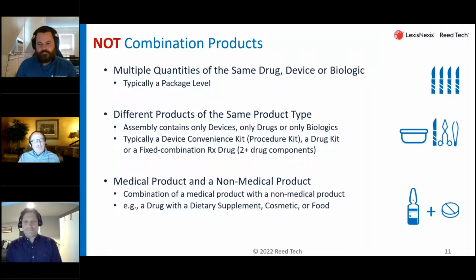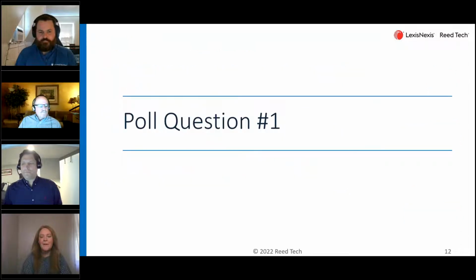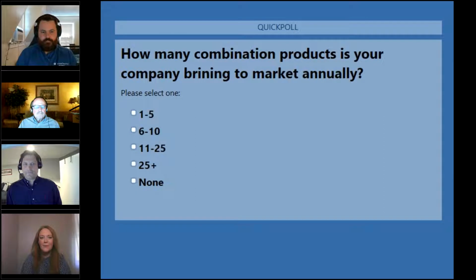And after a couple poll questions, we'll take a look at some of the details of what is the identification and registration of a drug and a device. But before we go there, I think, Erin, you had a couple poll questions lined up. Let's go ahead and do those, both of those poll questions. Yep, great. Thanks, Gary. So I'm going to launch right into our first poll question now.